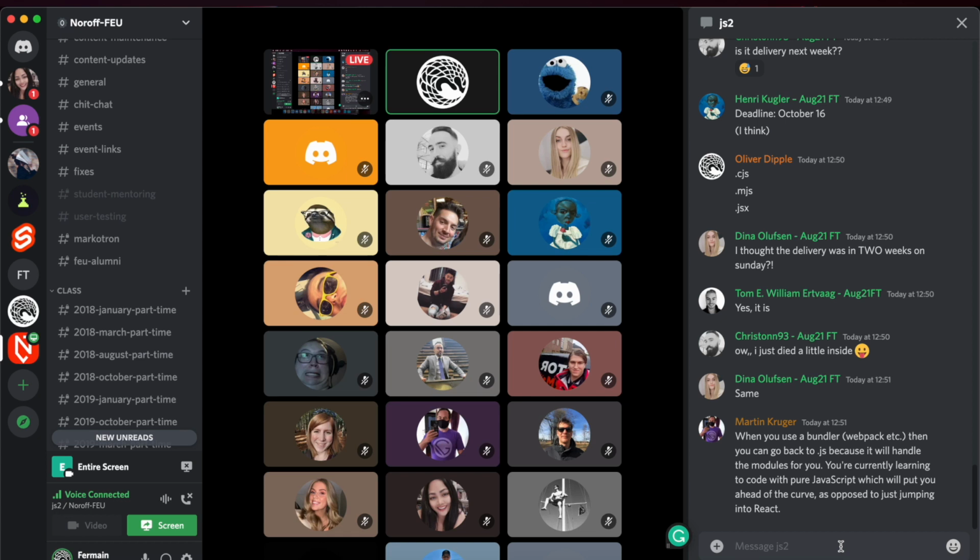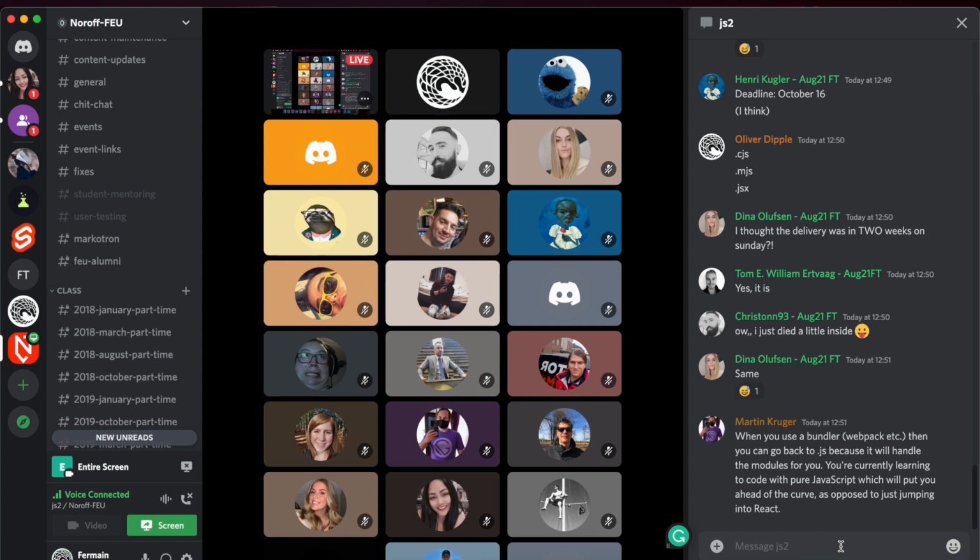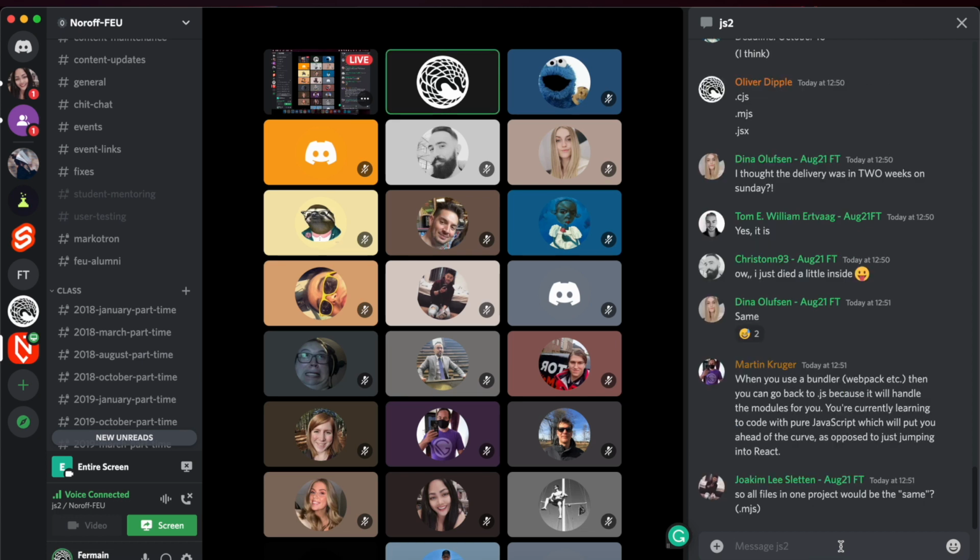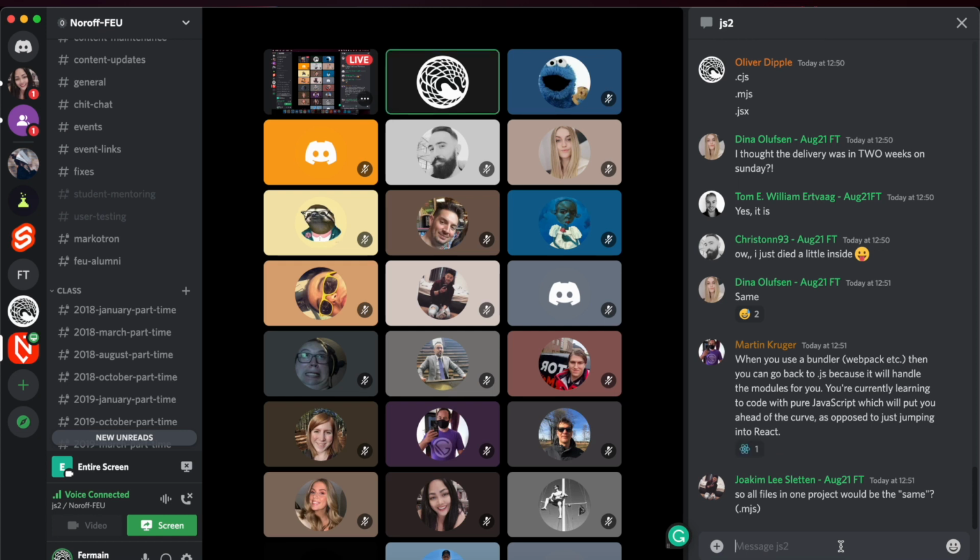So you would have a tool that's going to help you with all your assets, including your JS, and that will automatically convert it from one type to the other. But because this is a pure JS exercise, we wanted you to write code that's going to run directly in the browser and not go through a separate step. We're going to cover bundlers in workflow. We're going to be using Vite to assemble our content.